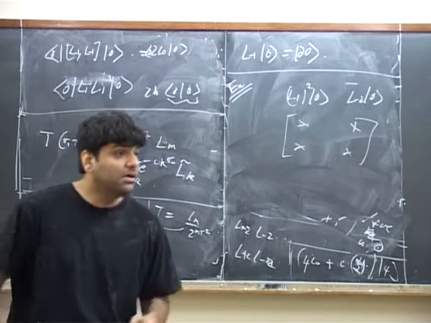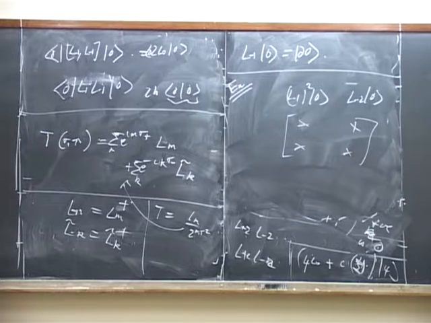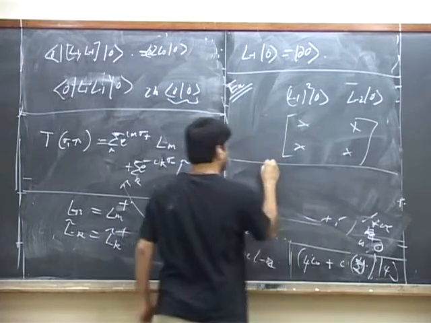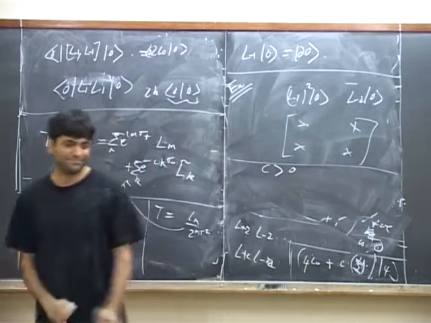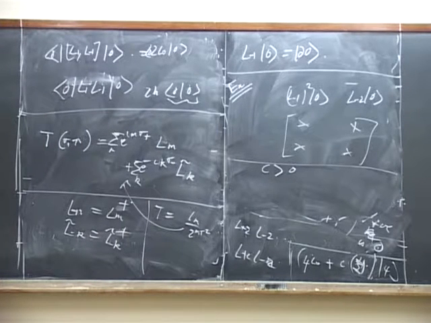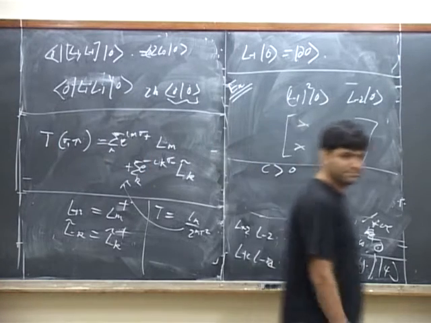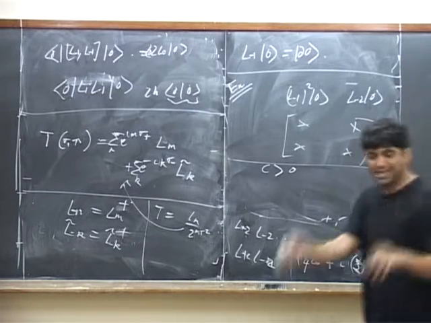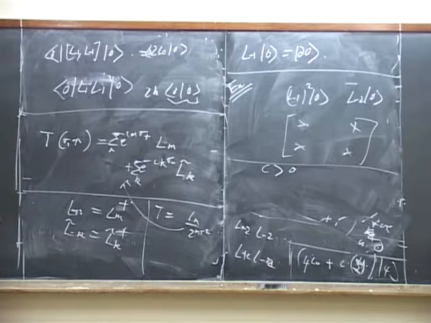So what I want you to do is to take this matrix, compute its eigenvalues, and demonstrate that positivity requires that the central charge of the theory is strictly greater than zero. It is impossible for both eigenvalues to be positive unless the central charge is greater than zero. Well, it could be equal to zero; perhaps then one of the eigenvalues would be zero. Let's take that possibility out.